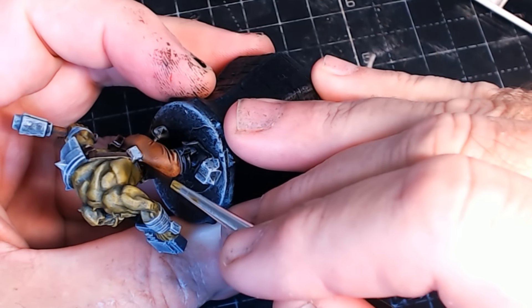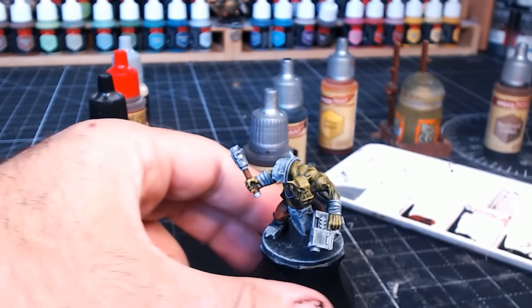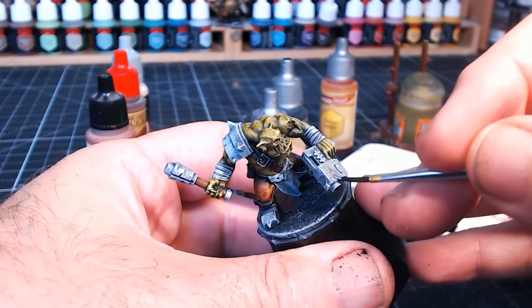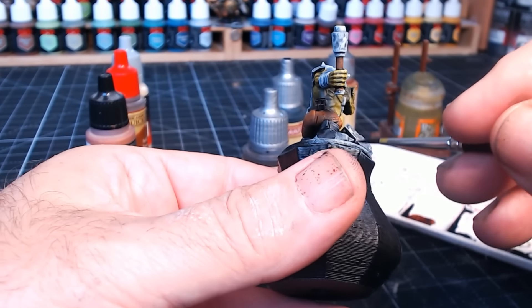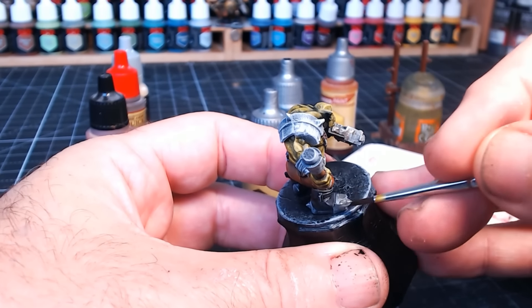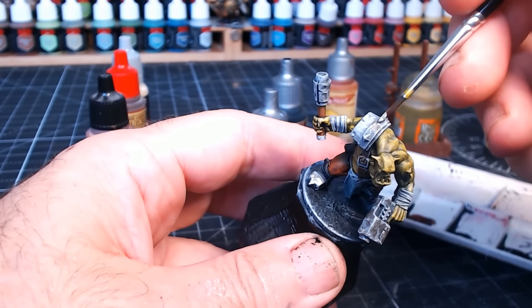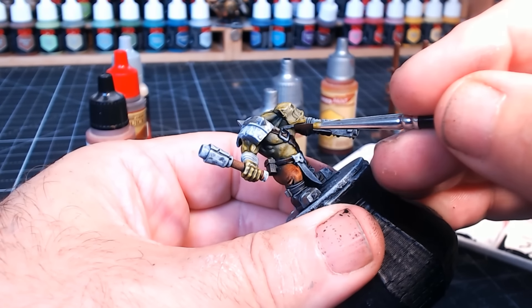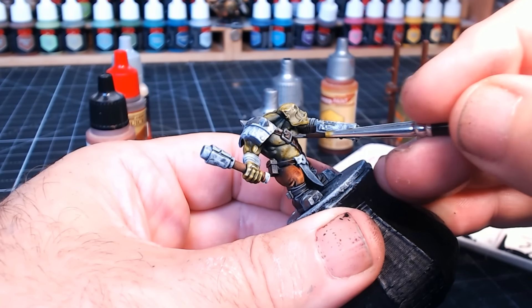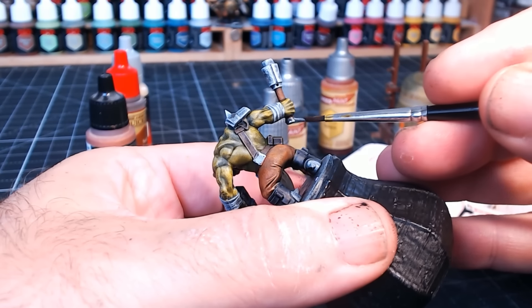I don't have contrast paints in all the colours I need, mainly the metallic ones. So I'm using silver and a copper — or bronze — one here. With these paints, rather than painting normally over something, I kind of just dab the paint on, because I still like to see some of the highlights, lowlights, and the dry brushing I did before. I'll do this with the silver and obviously with the bronze too, and it seems to give a good effect.